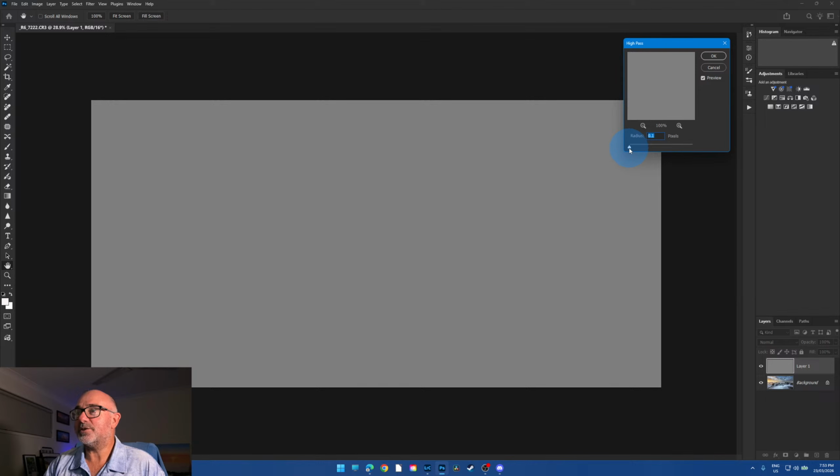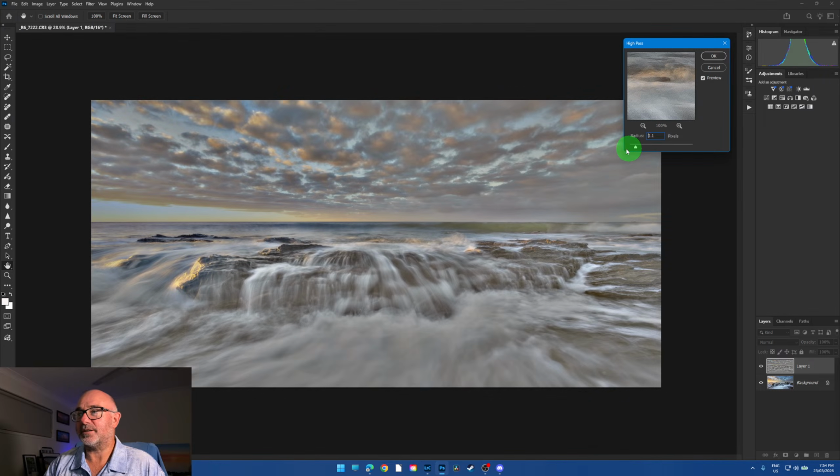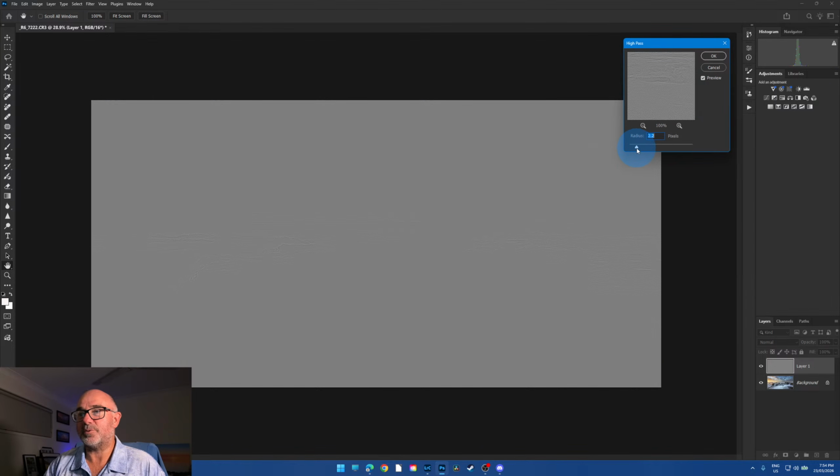And then what you do is you do your high pass and then you just bring it up until you start to see edges. Okay, starting to see edges now. You don't want to overcook it because then things just go out of control. You just sort of bring it up a little bit. This is a bit of an old school. I wonder, does anyone still use the high pass? Leave a comment. If you still use high pass, every photographer would have used this. This was the way to sharpen. So you just bring it up until you start to see all that texture. You can use your little window up here as well.